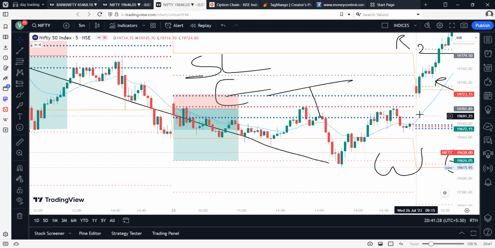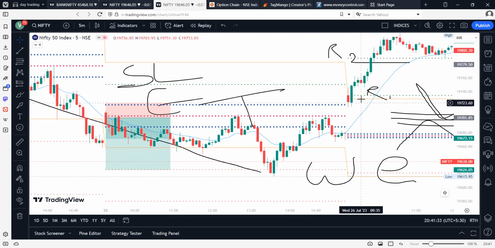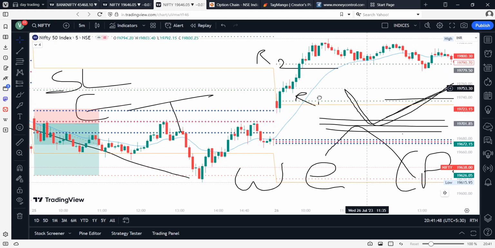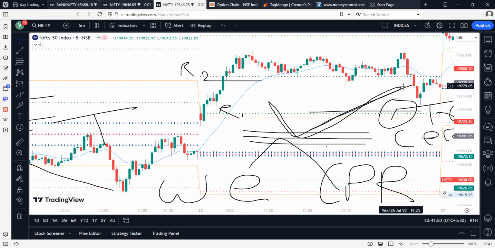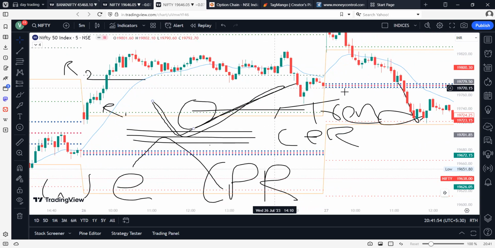Now see what happened here. The trend is downtrend. Suddenly there is a gap here. If this candle closes above this area, this is a good sign that the market has changed its sentiment. But what I have told you, we don't act on these days. Once the trend has changed, we are going to act upon that. Now let's see what happened here.